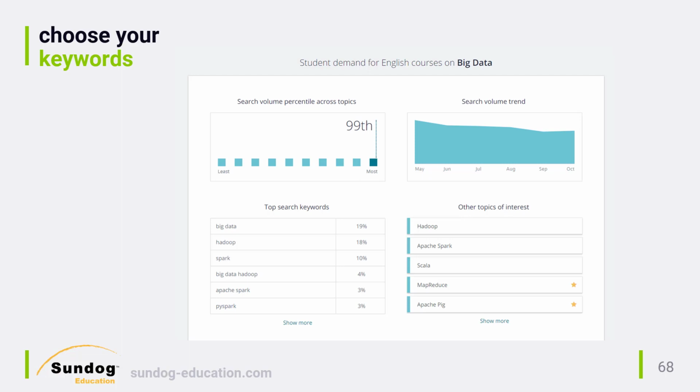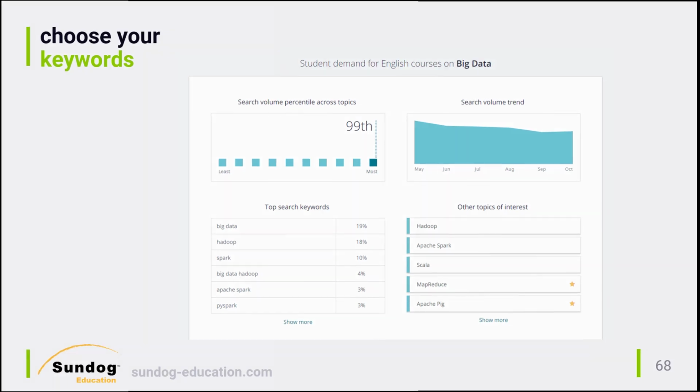So the top search keywords in the top topic that applies to your course are the keywords you should be focusing on. The other topics of interest can also give you ideas of other topics you might not have even considered. For example, I forgot that people might be searching for Scala, and that's worth exploring as well to see if it also has a high search volume. If so, I'd consider its top search keywords as well. This little exercise shows that a course in the big data topic should of course have big data as a keyword, as well as Hadoop and Spark. Your goal is to capture as many of the top keywords relevant to your course in your course landing page as possible.